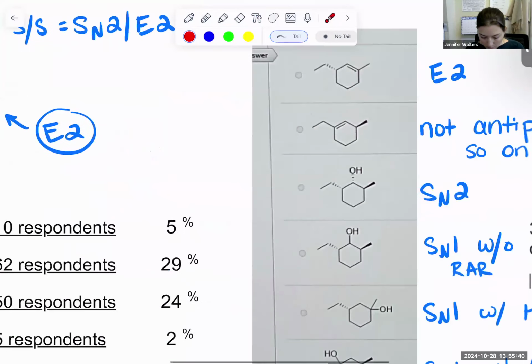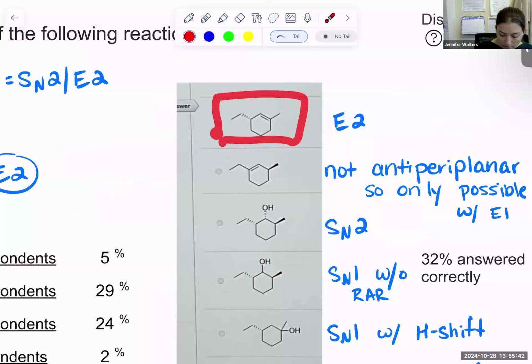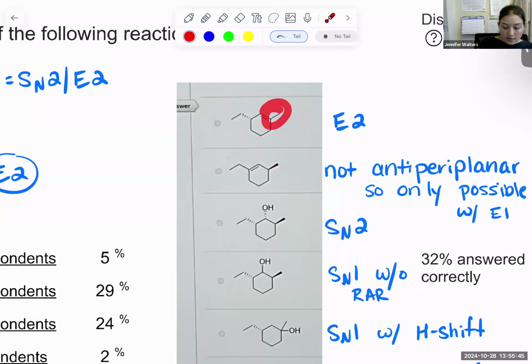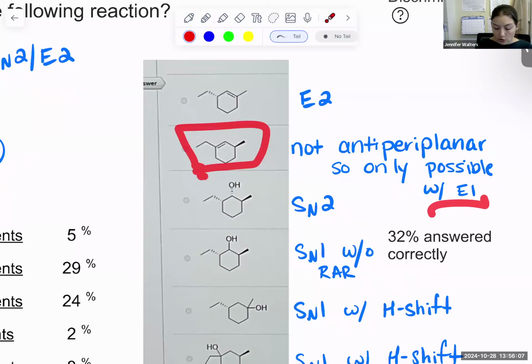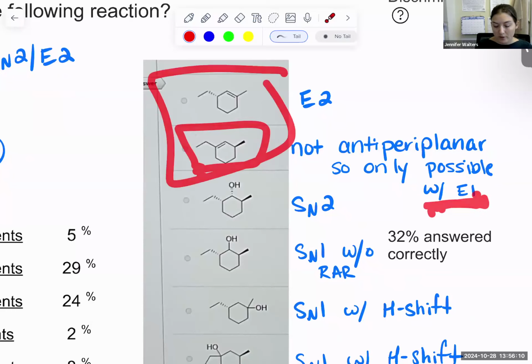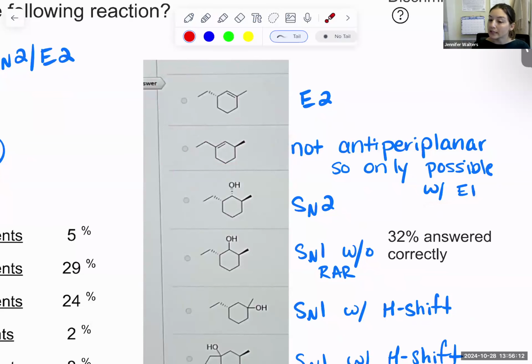So when I look at these possible products, the correct answer is this one where the methyl has the double bond. And again, the stereochemistry is lost on this side because it's now sp2 hybridized, but the left side, the ethyl group, retains the dash because I didn't do anything with it. The next one is not antiperiplanar, so it's not possible with the E2 reaction, but this could be one of your products if you were doing E1. So if you had to do an E1 reaction, both of these would be your major product, but we weren't doing E1, we were doing E2, so this was my only product.